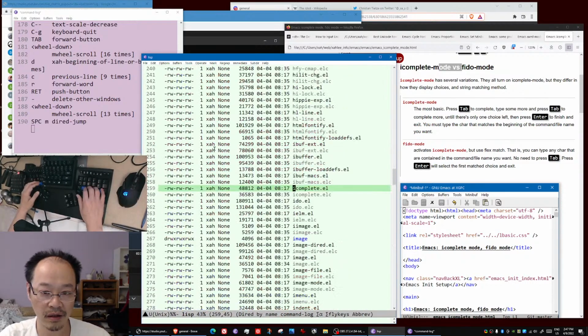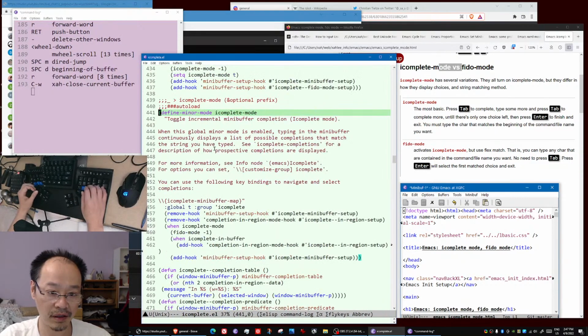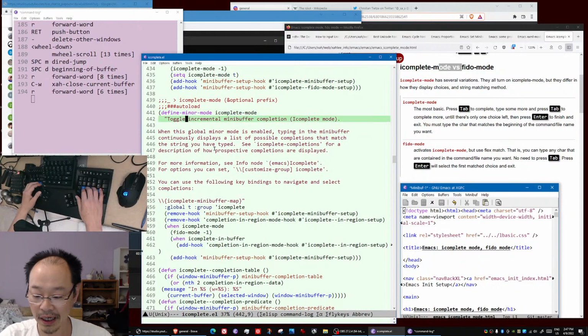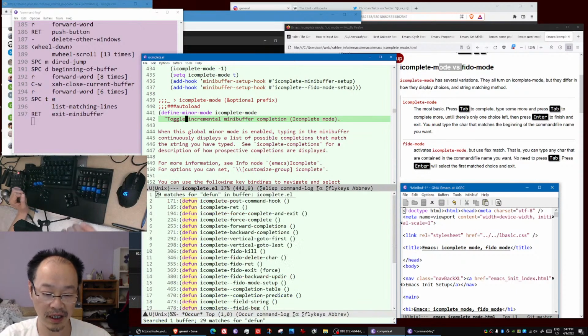You can go to dired jump, and you can see here's the Emacs Lisp source code directory. Here's icomplete-mode, and now let's list matching lines, and let's type define, enter.